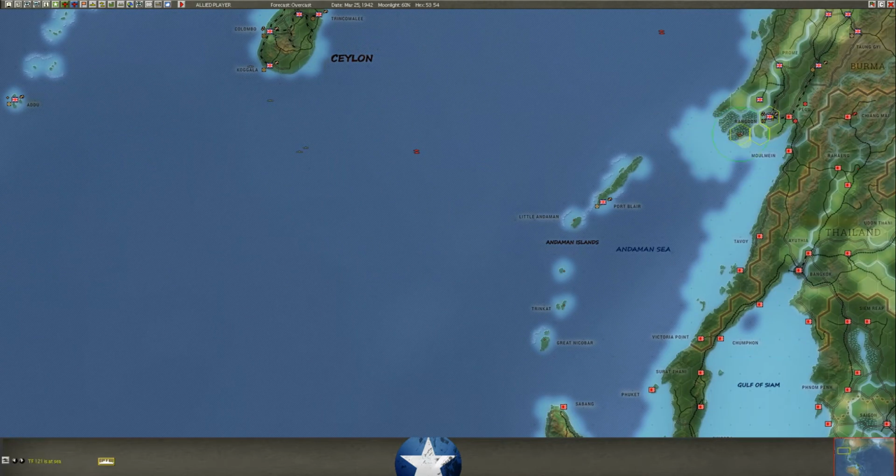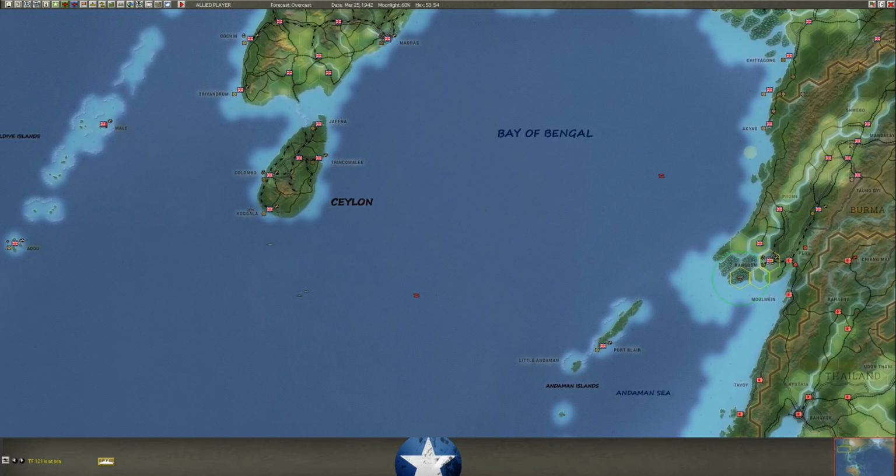And here you can see the task force that I'm trying to get back into Rangoon now. They got hit because he's got his carriers out here. And it was two little AKLs, two point ships, and then we've got a couple others that are trying to straggle their way into Rangoon.